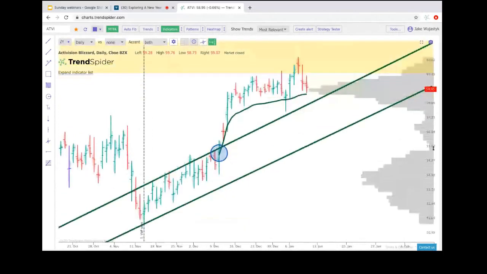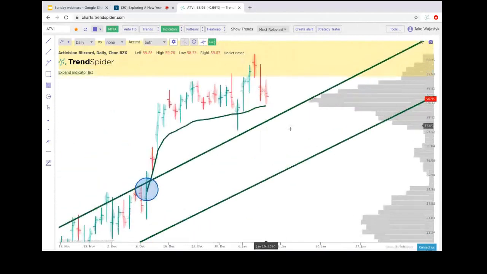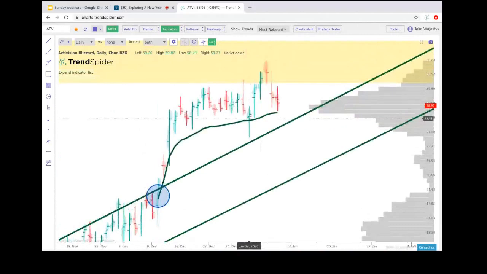So what you can see here, and this is something that Brian Shannon taught me as well, is essentially if you anchor the volume weighted average price from this true breakout area, that's a pretty strong area to anchor from. So you can see when we did gap down that day, notice where all of the volume was really aggregating. Sure, the daily candle looked good on the hollow candle, but you can tell that there was literally no volume on this flash down. So it was likely someone just selling a very small amount of shares, either panic selling or getting kicked out of a leveraged position, whatever the case is.